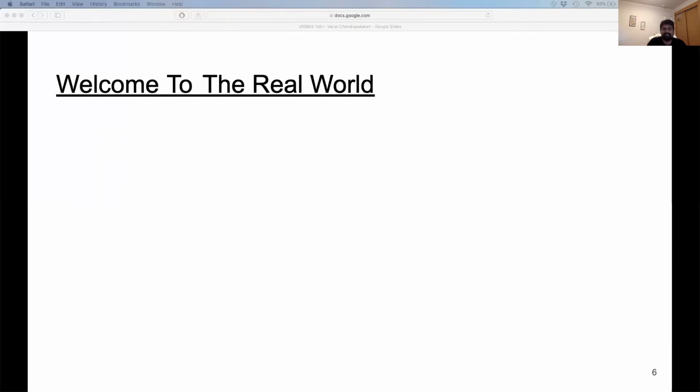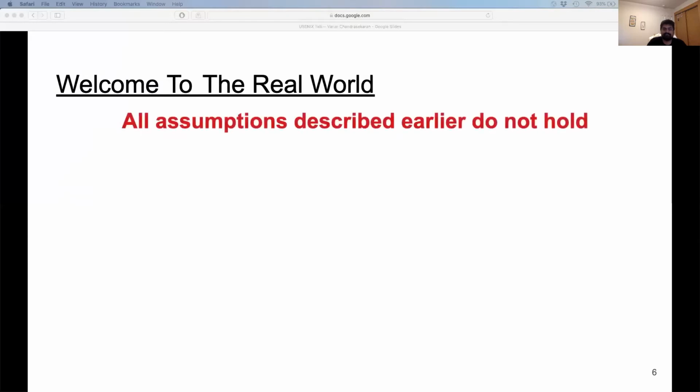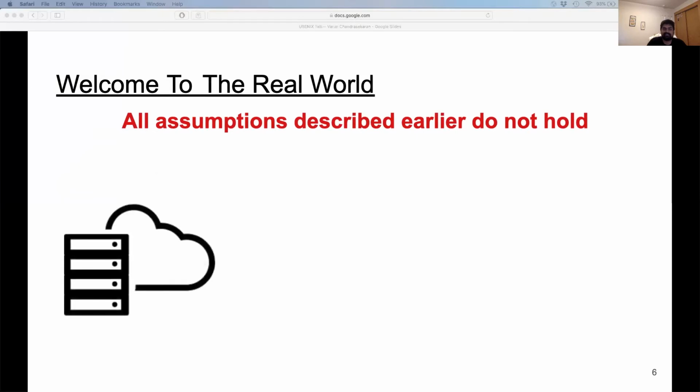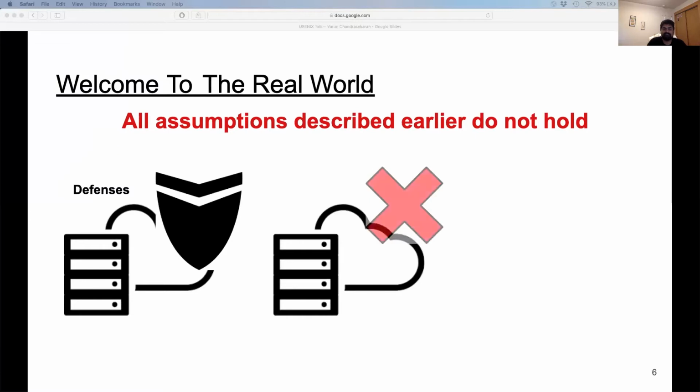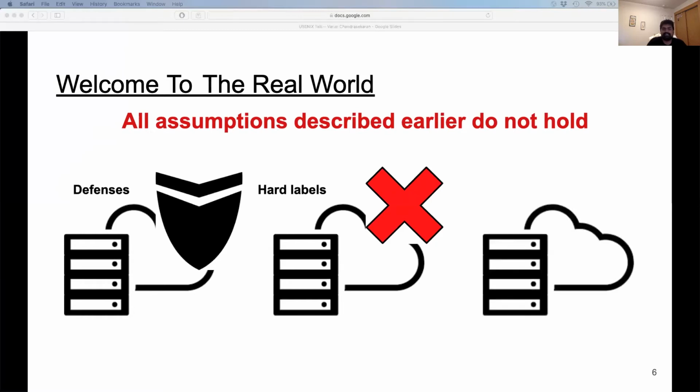However, in the real world, none of these assumptions hold. Cloud service providers could deploy defenses involving some randomized procedure or return only the hard labels for any inputs provided. These hard labels can contain no auxiliary information whatsoever. The adversary may not even know the nature of the model that is being hosted on the cloud, let alone whether its internal subcomponents are uniquely labeled. In our work, we focus on the first two real-world constraints.